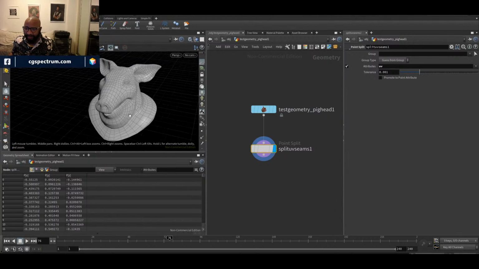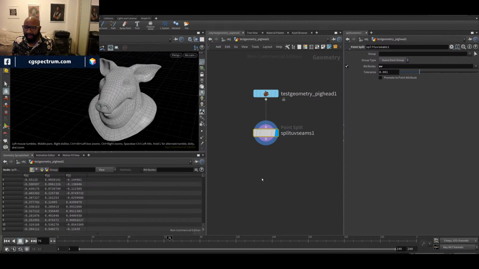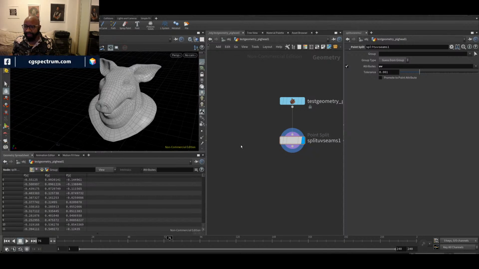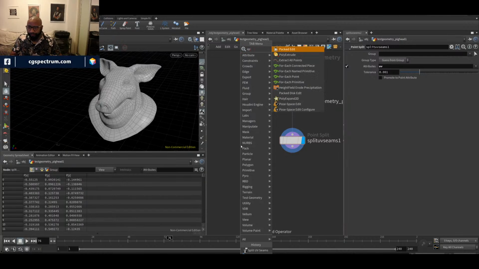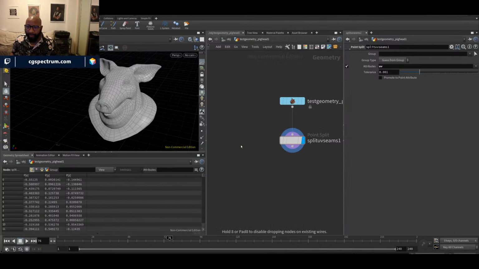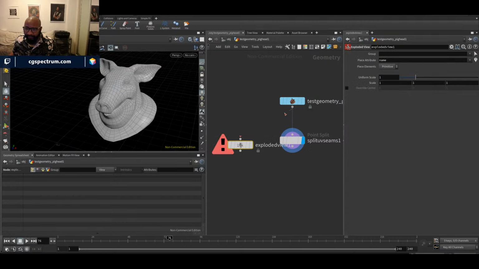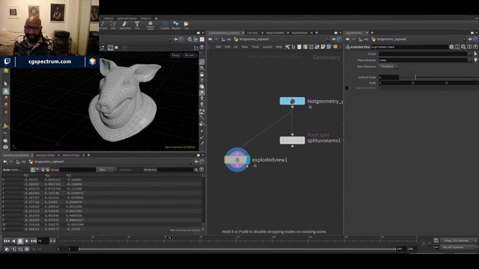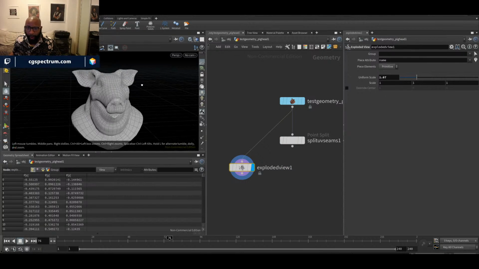It doesn't look like much happened until I put an extract on this, or not an extract, sorry, an explode. Exploded view. If I plug that exploded view into my first guy, nothing happens, because he's all one piece.